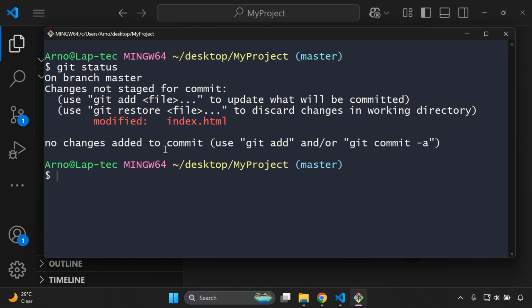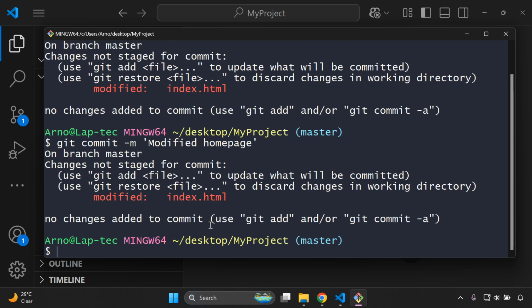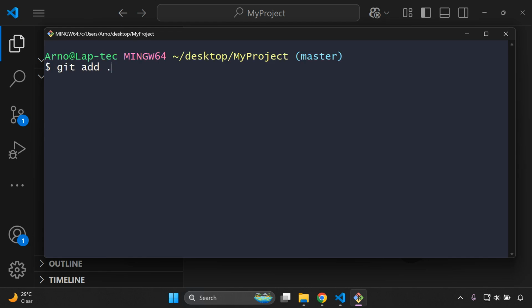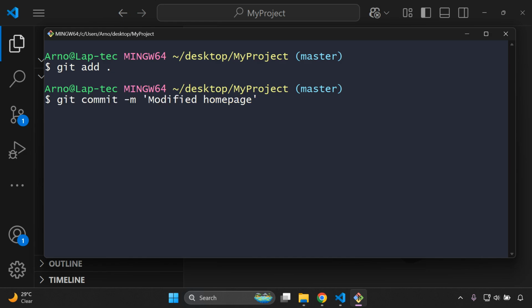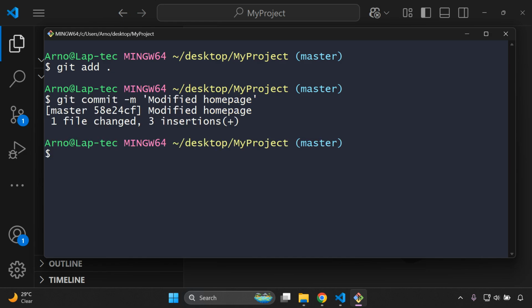So what we're going to want to do is we're going to want to ensure that this is in turn committed. Okay, so we can just go on ahead and say git commit -m, and here I'm going to say modified homepage. Okay, and as you can see here that there's no commit that we need to make, because remember, we need to first add. So remember, you want to add first. So let's say clear, say git add everything, then you want to say git commit. And there we go, it goes ahead and performs that commit by performing all the insertions here.